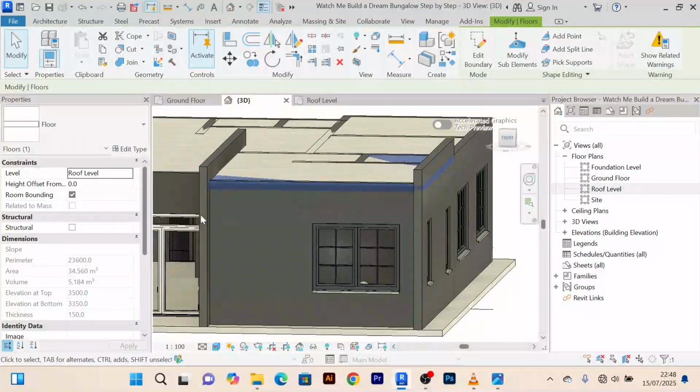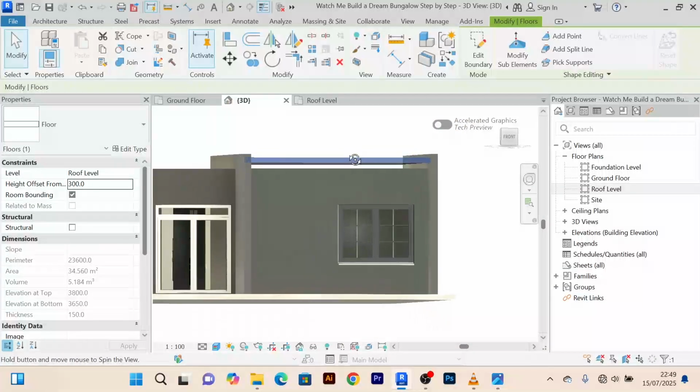Because it was appearing on the ground floor. I mean it was appearing on the foundation floor. So now this one we can take it up, maybe from 3.5 to 3.9. That is 300, I guess.